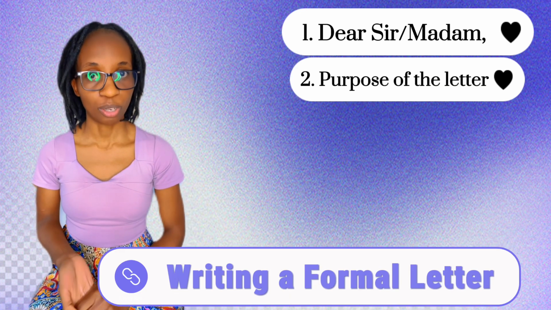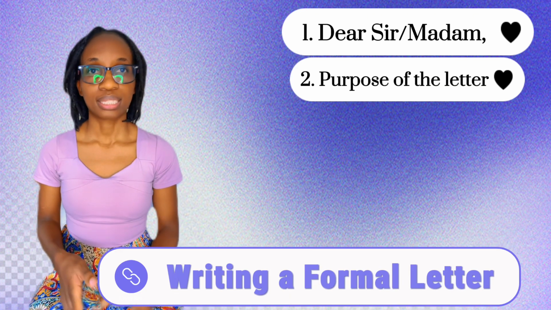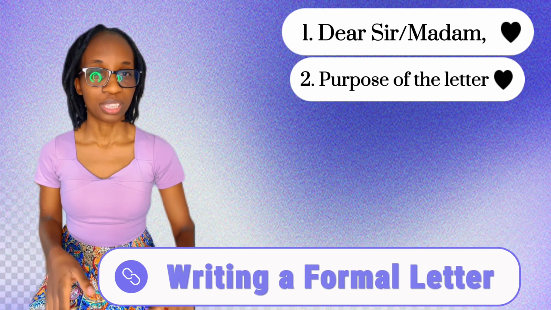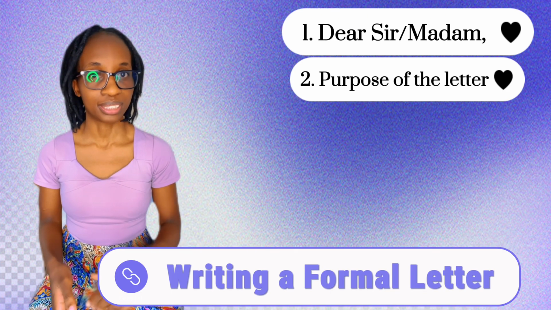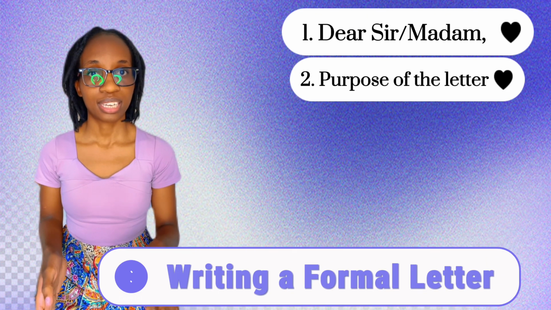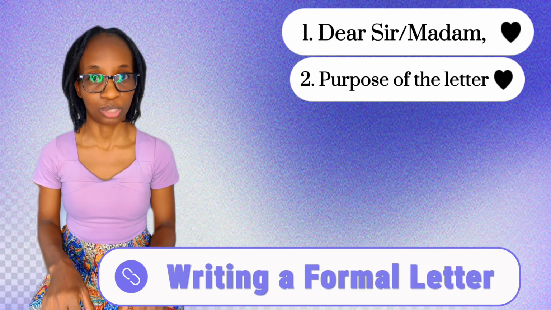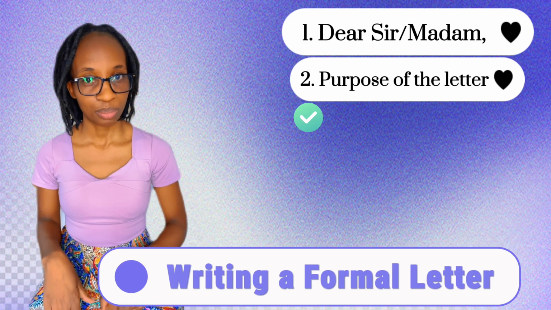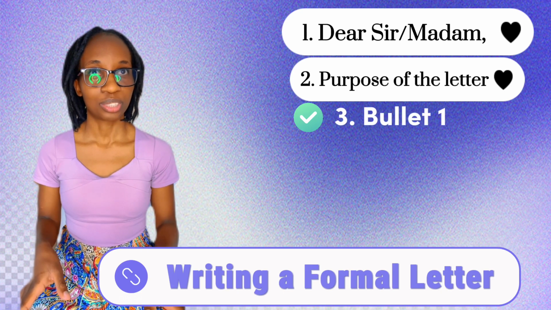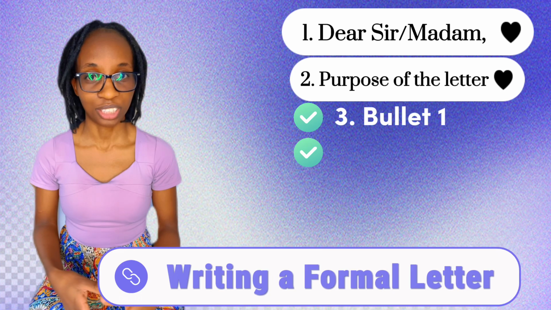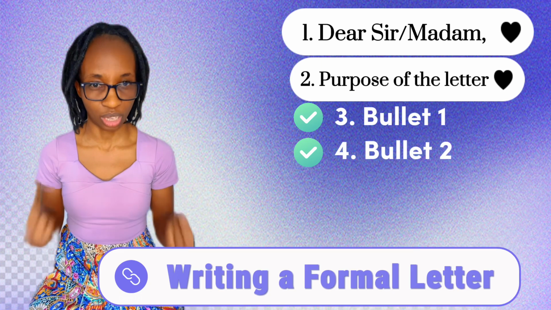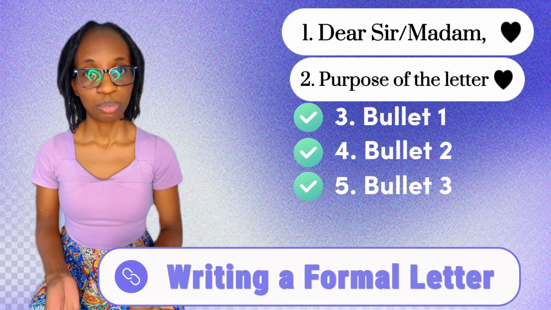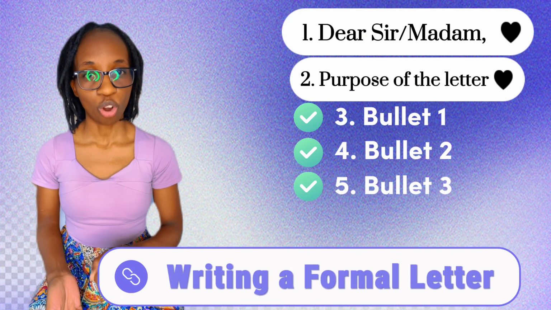The second paragraph, or the third part of your letter, as I said yesterday or in the previous video, you will always have a question with guidelines containing what you're supposed to address throughout your letter. So that means you already have what to write about. You focus on the question and write about what you've been told to write. You'll always have 3 bullet points to address. So it's like you already have a topic sentence for yourself. It's just you to be creative enough and come up with something that will address what you've been told to address. Each bullet point must be addressed in its own paragraph.